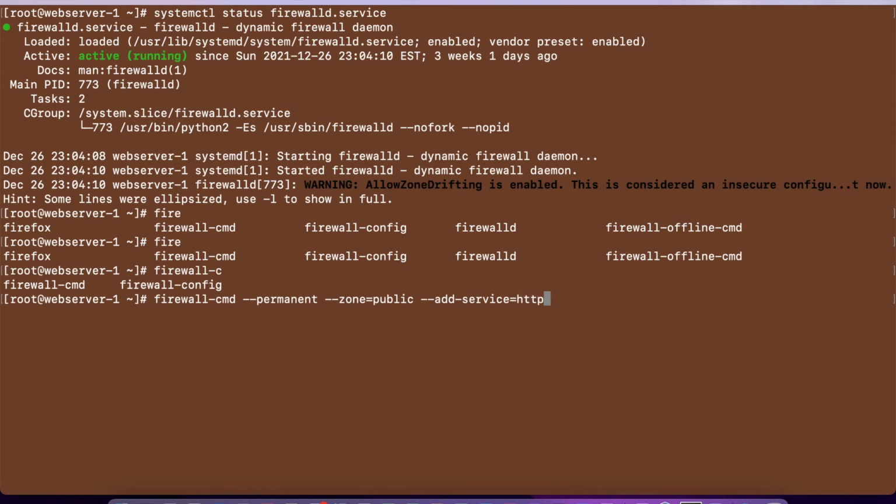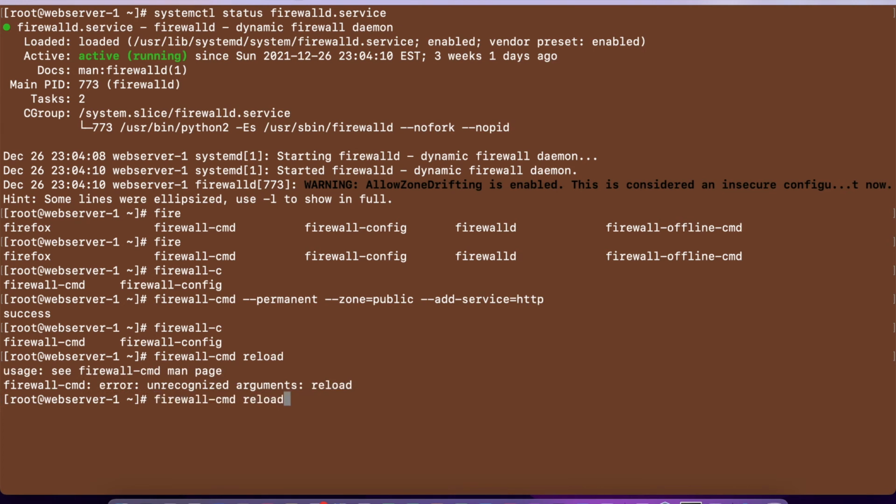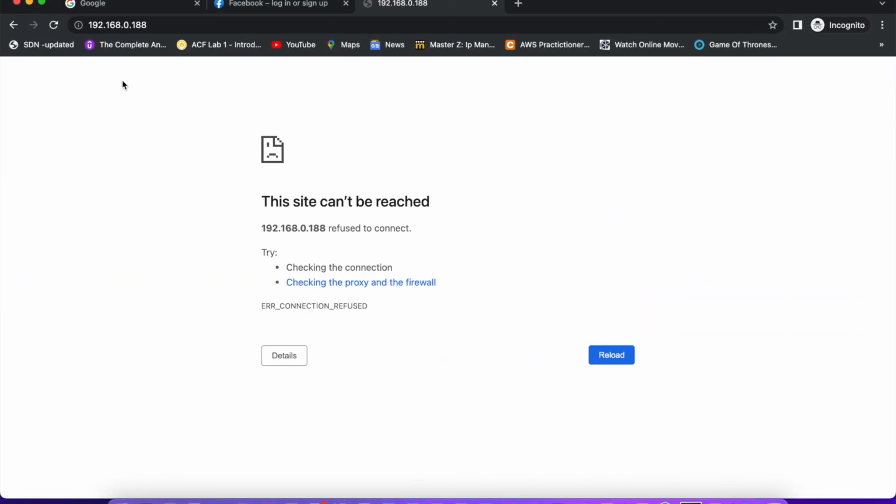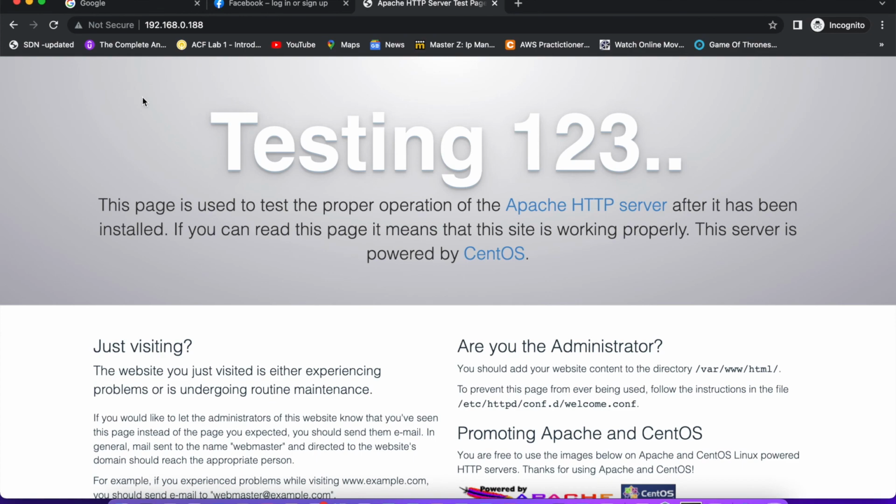If we run this, you can see that it's successful. And we can run firewall-cmd --reload. Yeah, so it's reloaded, and if we refresh this, you can see that now we can see the Apache page.